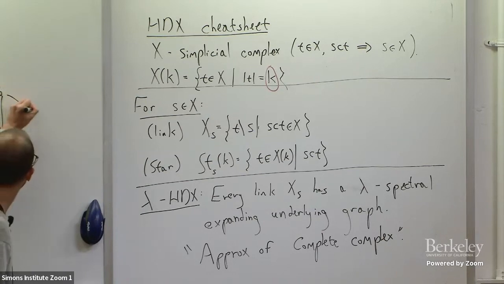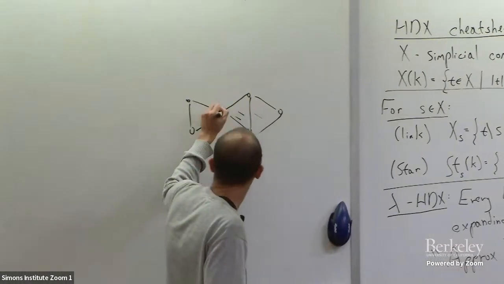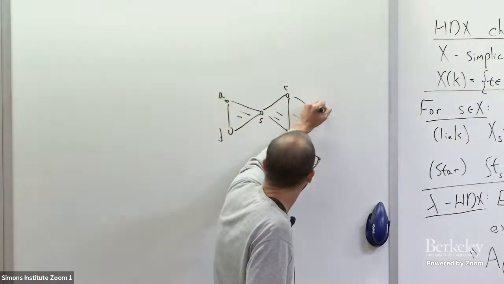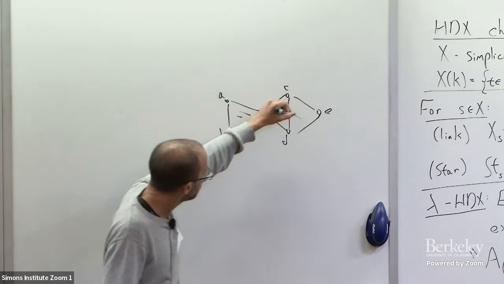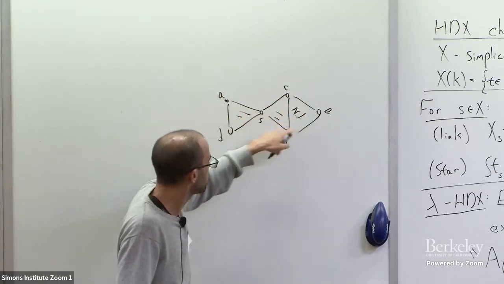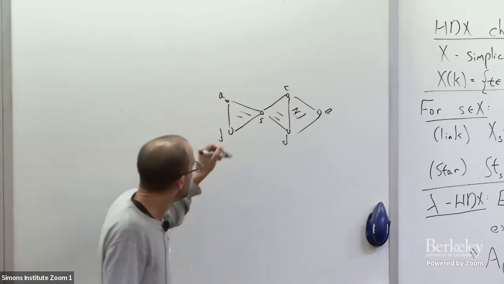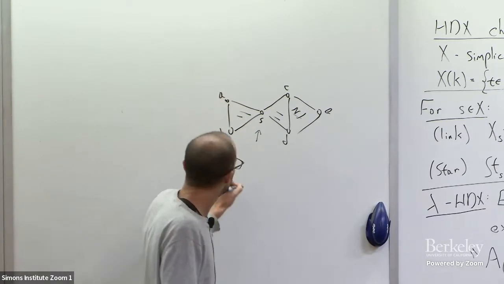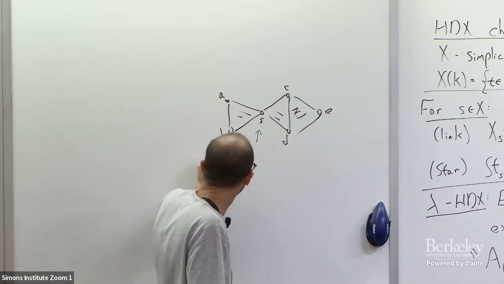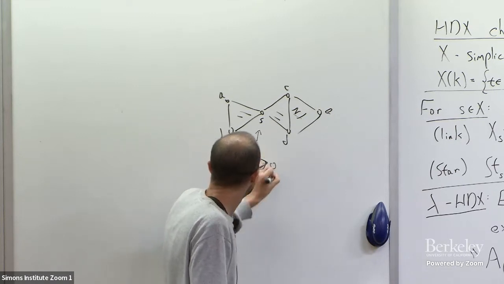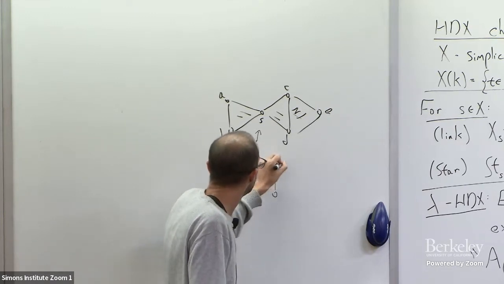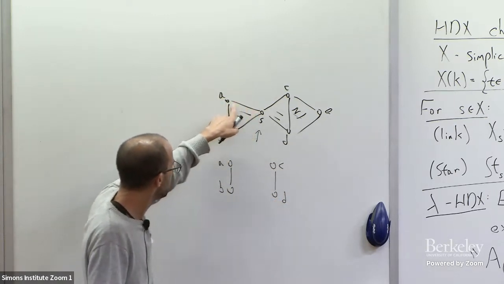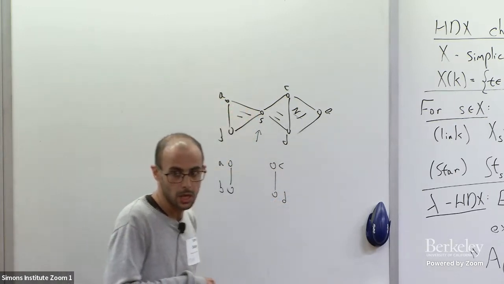Probably at least some of you have seen these things already, and I also think that you maybe have gone over this in the bootcamp. But still, it will be nice to give an example. So if this is our simplicial complex, these three triangles and all edges and vertices, and we look at this S here in the middle, its link will actually be a graph. It will have these two edges, A and B, and C and D, because the vertex A here corresponds to the edge SA, and so on.